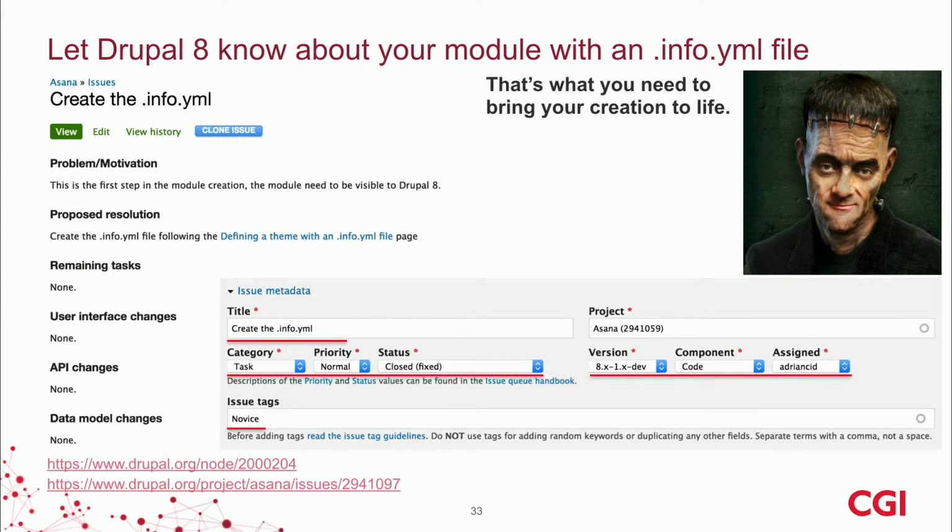And you have issue tags. If your issue is simple like this, you can add novice, and other people that start contributing to Drupal will filter by this tag, and they will be able to start contributing with issues like this, simple issues.